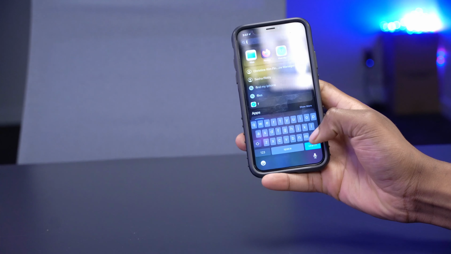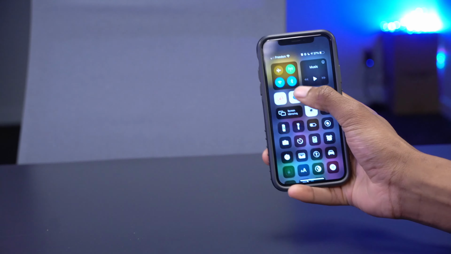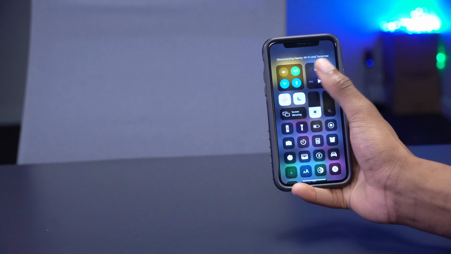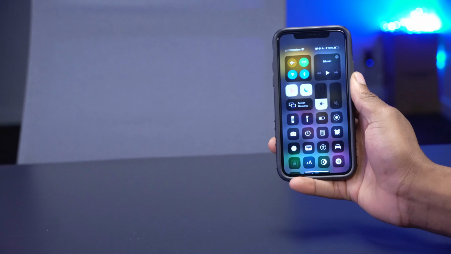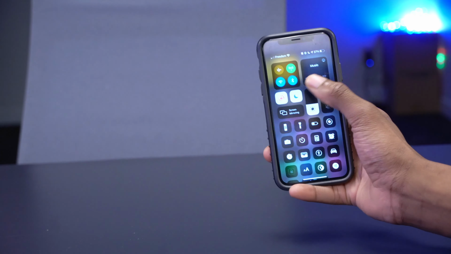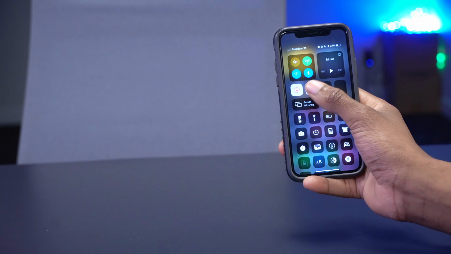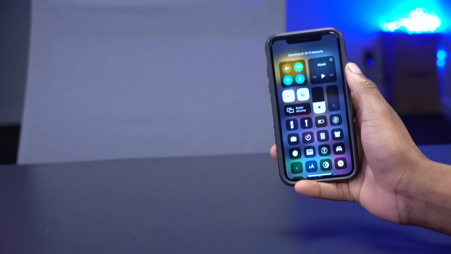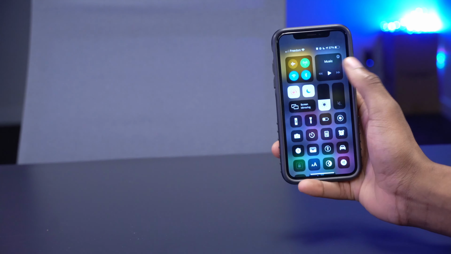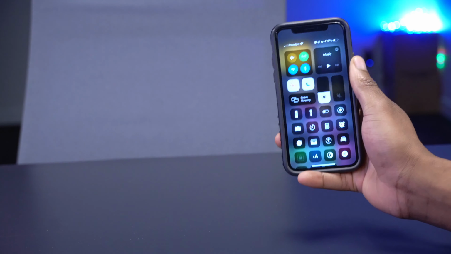Also, if you're having issues with Wi-Fi connectivity, or cell, Bluetooth, basically even AirDrop, the issues with wireless connectivity that have been reported with the previous version have now been fixed, and that includes Wi-Fi. So you should see a more stable Wi-Fi connection and cell connection, and also better AirDrop connection.